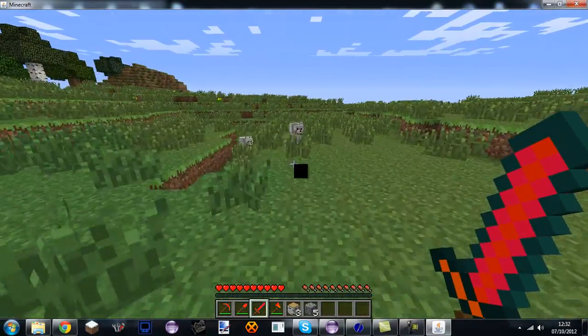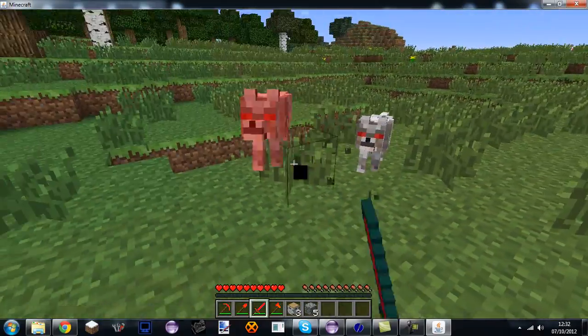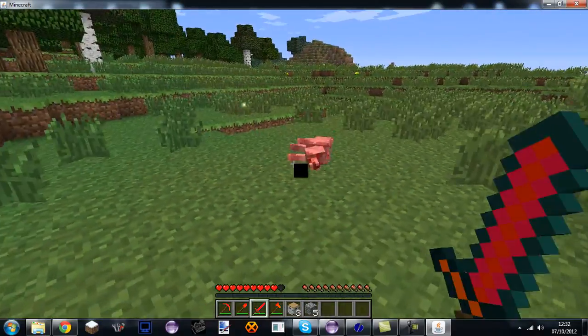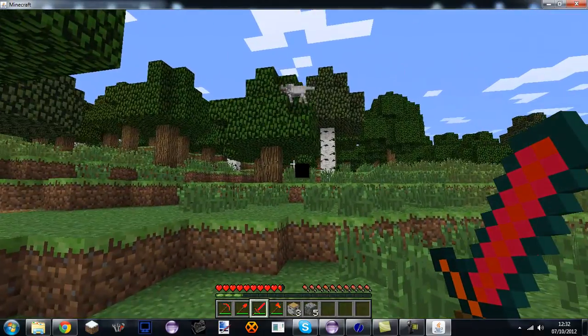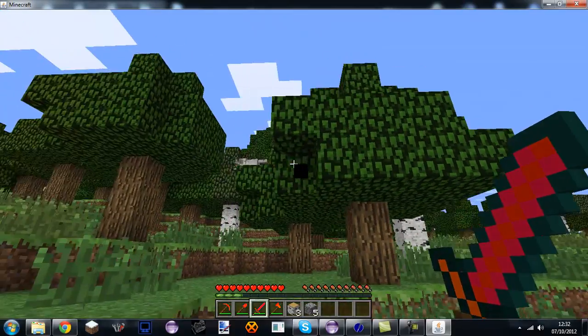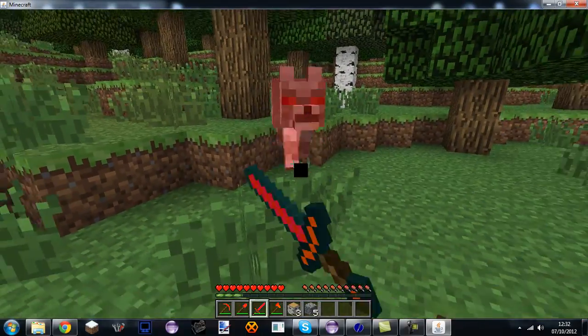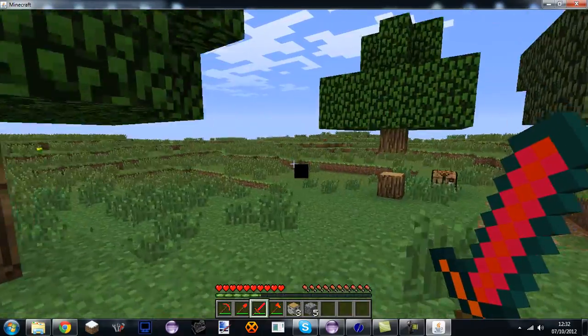I don't like hitting the dogs in this game because they own you. The sword works just fine. This guy over here mad at me? Yes, he is. Fear my terrible sword. It's red and orange, a little bit pink.